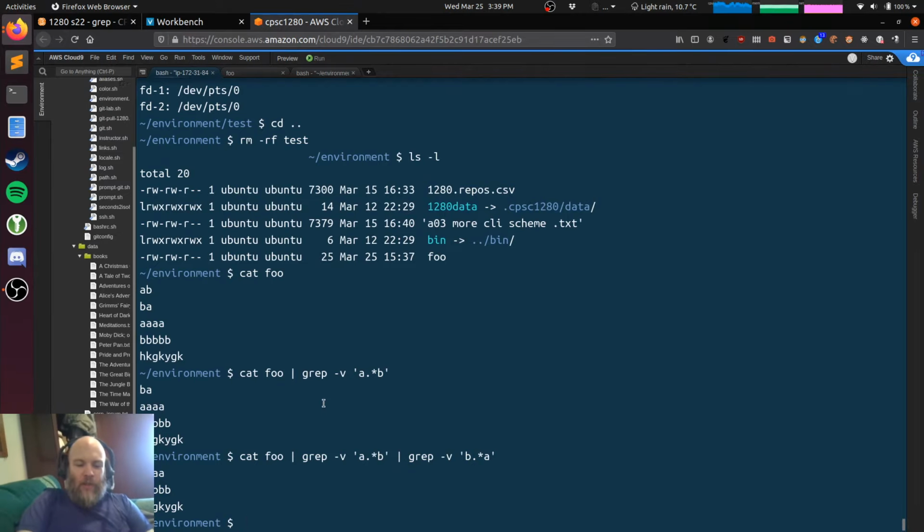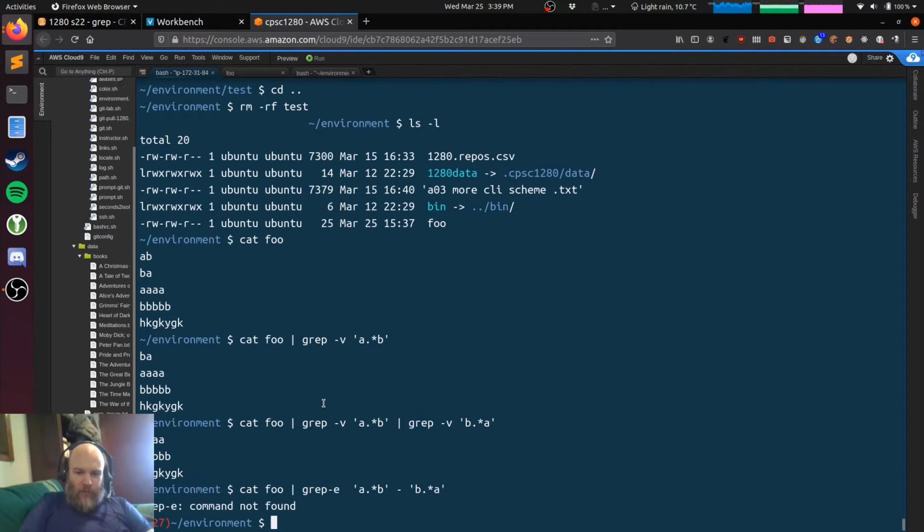Yes, so let's De Morganize that. It's not going to help us though. So we'll do a cat foo. All right, so if I was to De Morgan it, it will be the opposite of this output. So it'll be the opposite of grep of an A eventually followed by a B, and I've got to say dash E here, or a B eventually followed by an A. All right, so if I wanted only the lines that had both an A and a B on them, this would give me that. Oh, it's not going to work because I don't have a space.